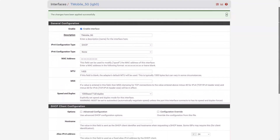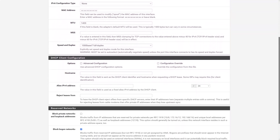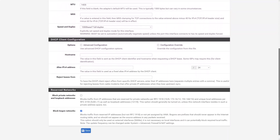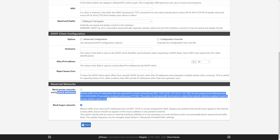On PFSense, be sure to uncheck the option that says 'Block Private Addresses.' If you don't do this, the T-Mobile service will not work with PFSense, because the T-Mobile modem — due to carrier grade NAT — can only send out local RFC 1918 addresses rather than a normal public IP address. Uncheck that option and everything will work correctly with T-Mobile and PFSense.